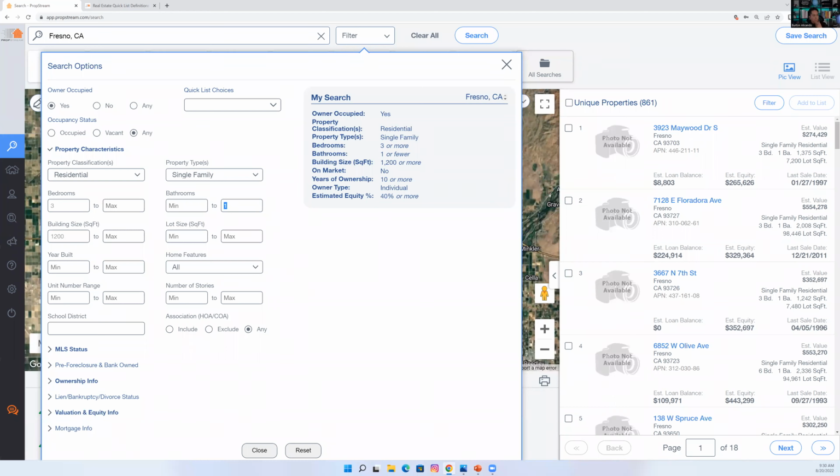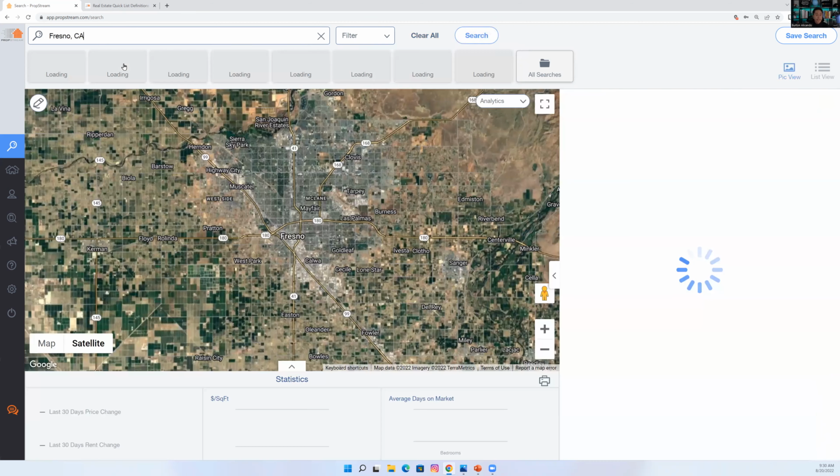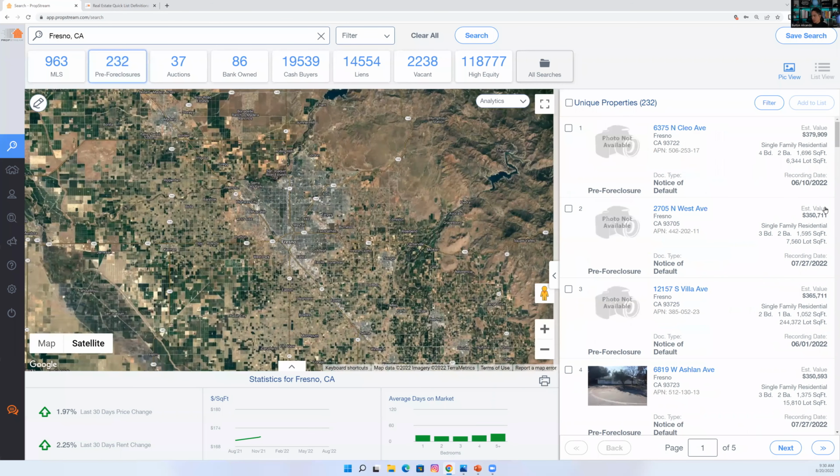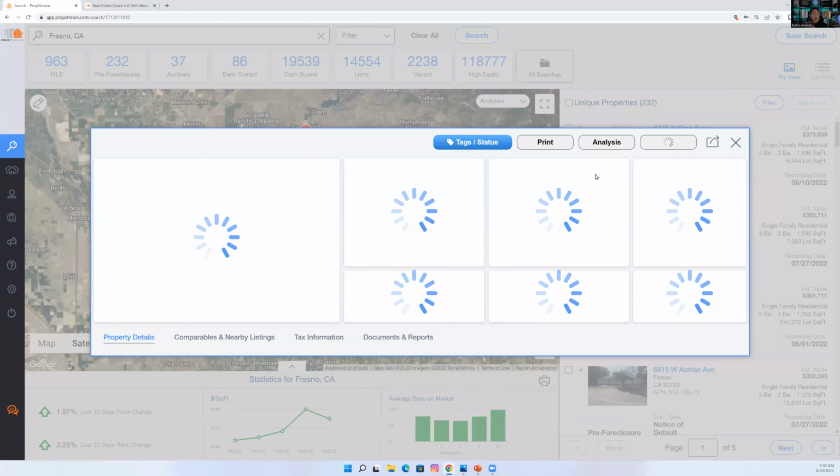And so I saw a question here, and it's a really great question. I get this all the time. How often is data updated? I find pre-foreclosures is mostly outdated. Well, the reason why you see pre-foreclosures with past dates, and this is a question I get all the time: Burton, I see your recording date was in June. It's already August. Why is it still here? I'll give you the answer.